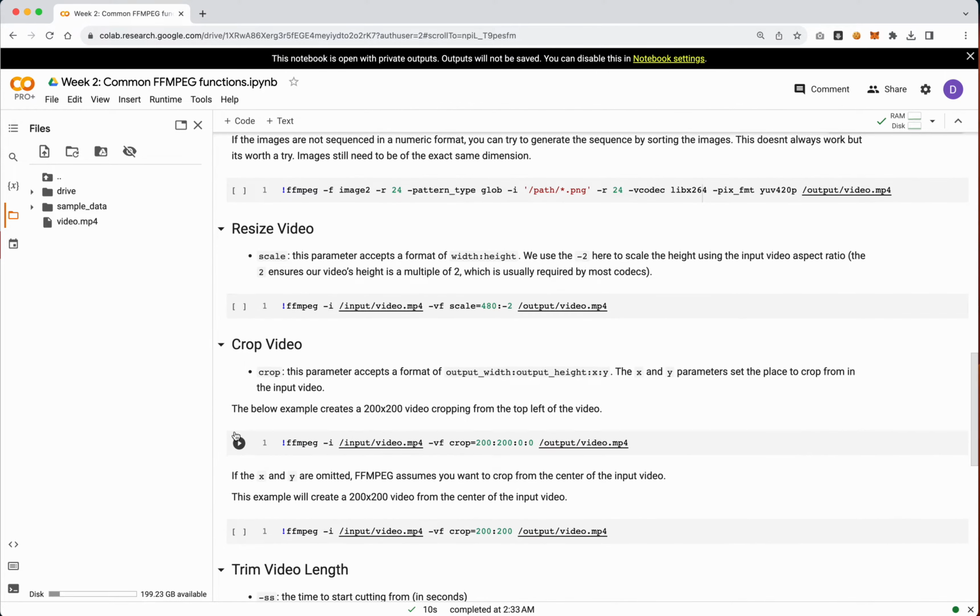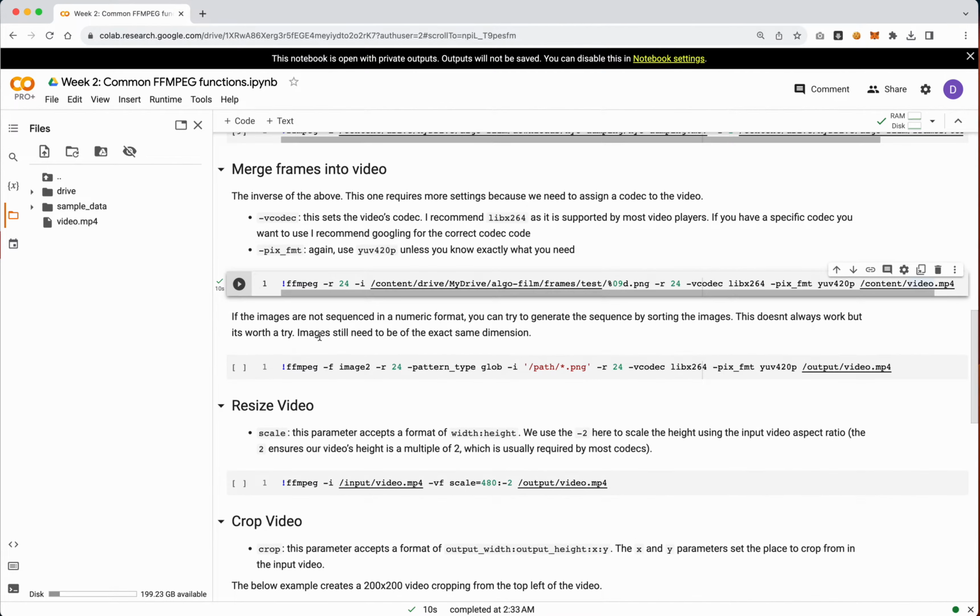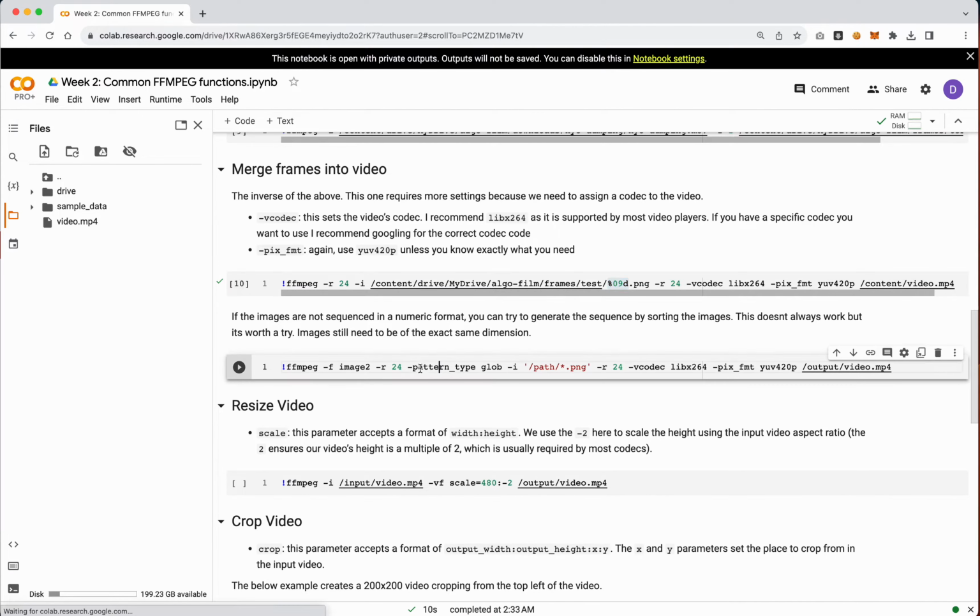Next, let's talk about resizing. Oh, and I should also mention, if for whatever reason you have a bunch of image files that are not sequenced in the right way, you can use this command to produce what's called glob, which means it's some sort of matching pattern. So let's say you just have a bunch of random .png files in a folder. You could set this folder path and leave the asterisk here as a wildcard, and it would just put everything together.